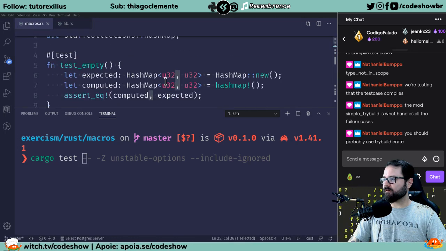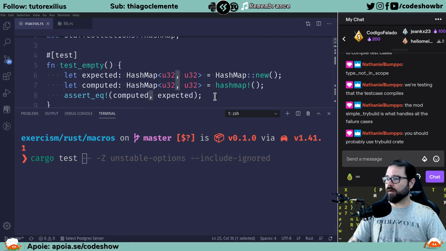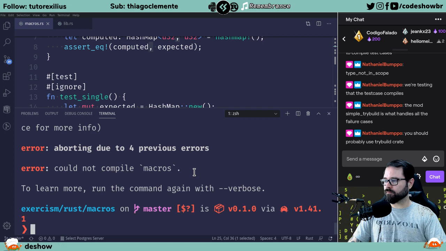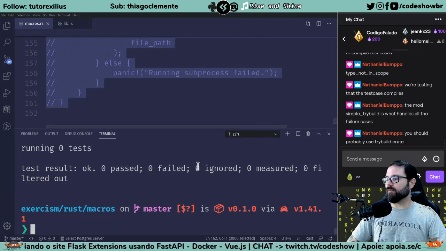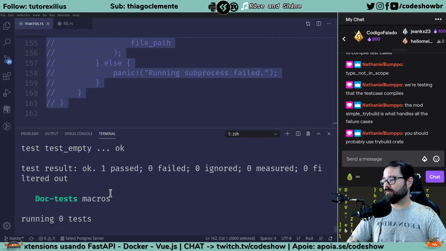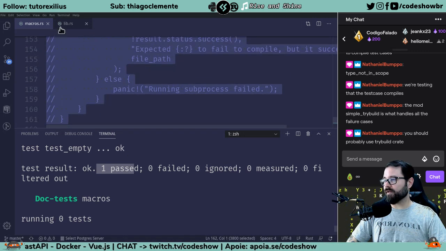The only test that is running is this one, right? The others are ignored. Yeah, that worked. So I need to make it compile, but now I'm able to make the first test case pass. Okay, so the first test passed, and that's cool. That's very easy.